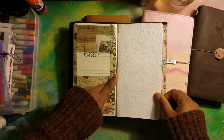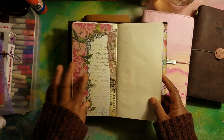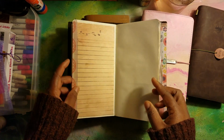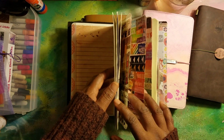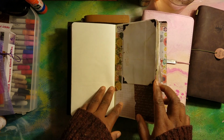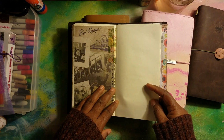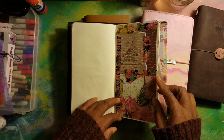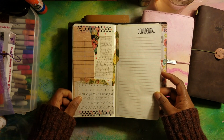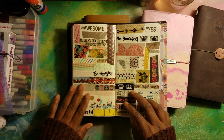like here. I put down some watercolor paper because I could do a watercolor piece there, so I'm very excited about this because I have not been journaling like this. I have done plans. You've seen me do my writing log, but I have not done anything like personal to talk about feelings and whatever.